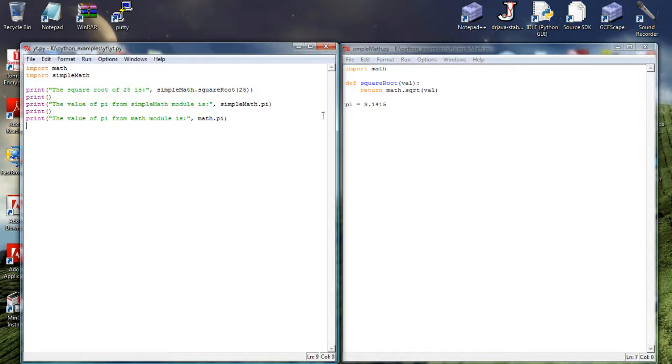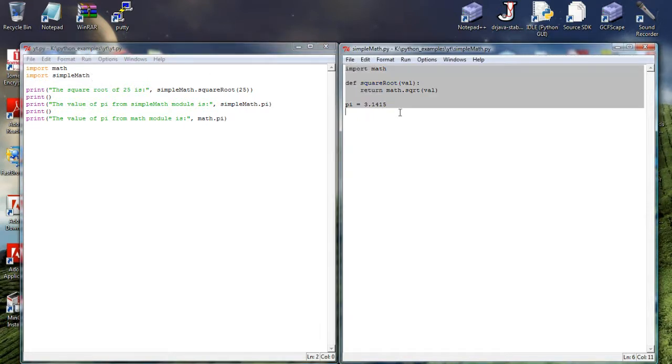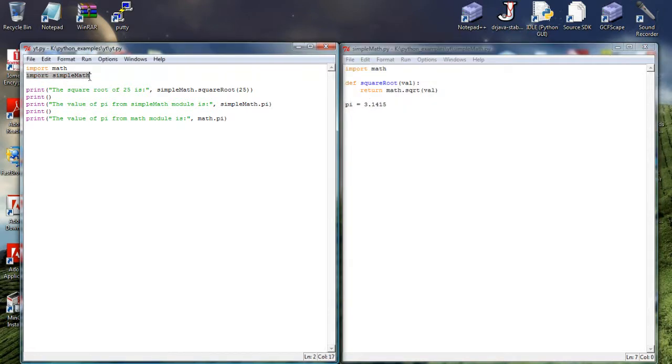As you can see, I separated this from the main program. This is the main program that I will run. And so what will happen is I'll import the simple math module here. So essentially it's like I said, okay, I want to copy the module simple math from here, copy all of that, and then paste it right here.